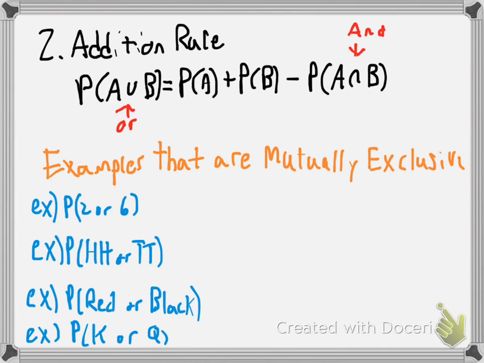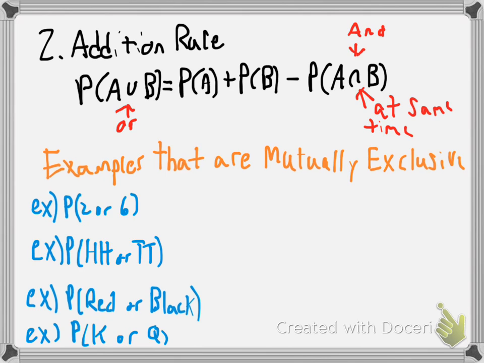Next up is the addition rule. We're going to spend a little bit more time on this, 2 slides. So the addition rule you'll have in your formula sheet here in black. It says the probability of A union B, or in other words, or. The union sign in the middle means or. So the probability of A or B equals the probability of A individually plus the probability of B individually minus the probability of A intersect B. In other words, the probability of A and B happening at the same time. Let me make that note. This last part is A and B at same time, or on the same selection.